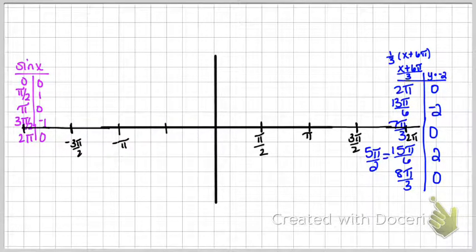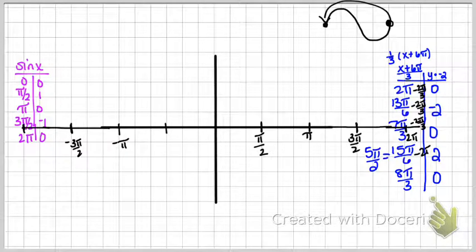Well, remember that when you graph this, this is a sine. So you're going to graph a full period, right? So how can I make this point be the same as that point? Well, it's a full period, so I could go back a full period, which in this case, remember we said over there on the side, number 3 there said our period was 2 pi over 3. So if we take all of these points and we subtract 2 pi over 3, we should be able to get a point that is on our table or just barely off of our table. So I'm going to take each of these points that we had and I'm going to subtract 2 pi over 3.